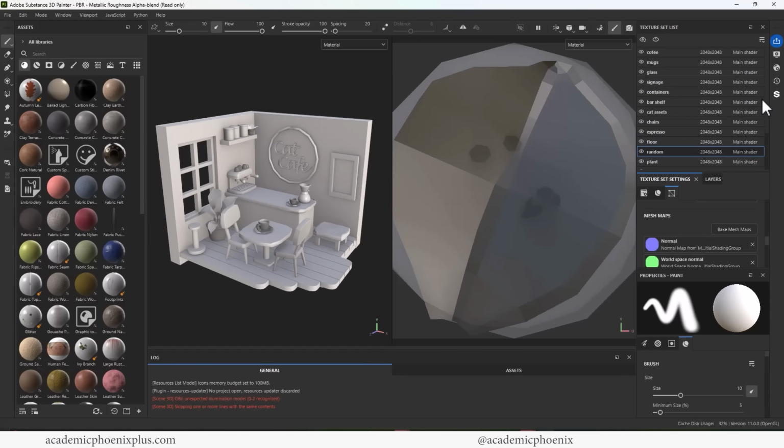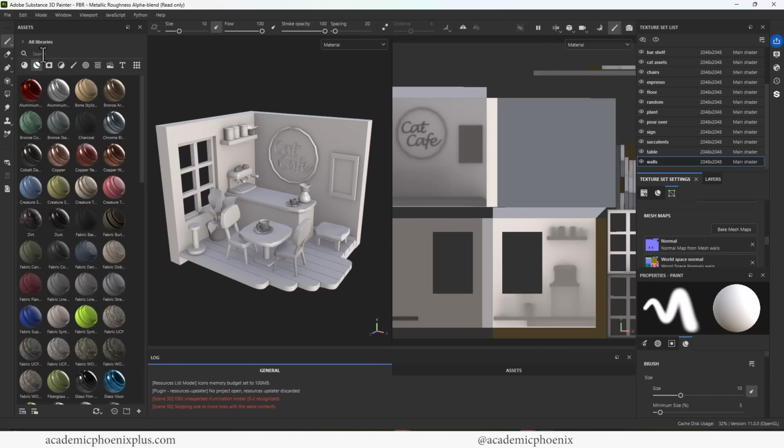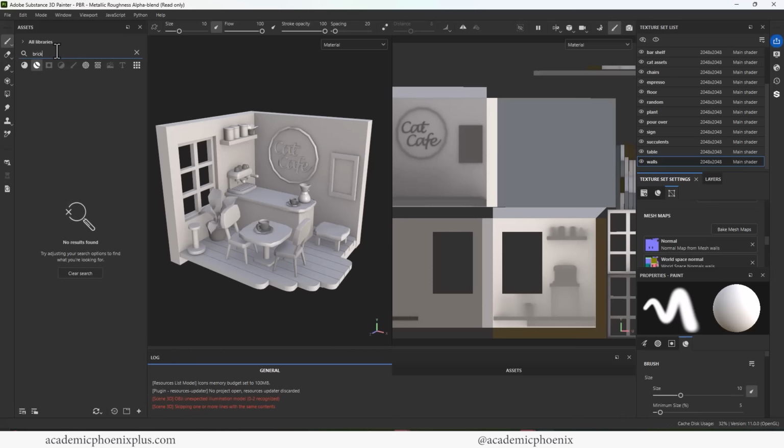Looking at my list, I can go through and find the walls. Oh, it actually automatically put them in alphabetical order. That's nice. And then I can look for a shader. Over here we have regular shaders, but at the second tab we have what's called Smart Materials, and we can type in brick, for example, and see if anything shows up. If you're not finding exactly what you're looking for, that's when we get to have some fun with the texture.